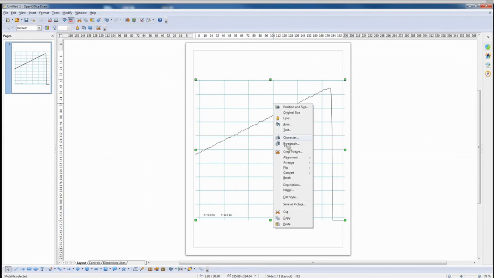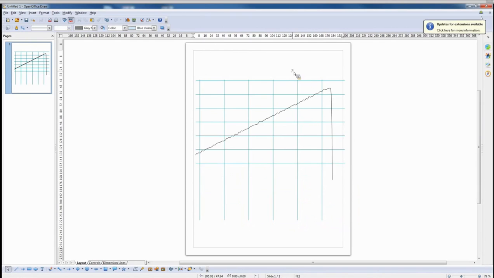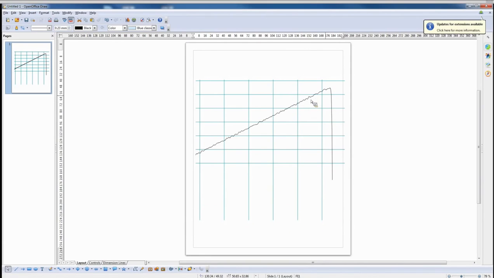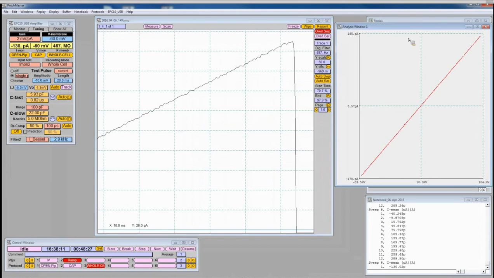You can, with right click, break apart, and then you can delete things that you don't want to be displayed. And so you can basically do this. Of course, you can also then take a part of your trace and then right click and group it again. And then this part of the trace would be the one that you can now copy paste, for example, in PowerPoint. And this works, of course, as well with the analysis trace. You basically have to highlight this, copy paste it, and bring it in. So this basically concludes the live demonstration for now.